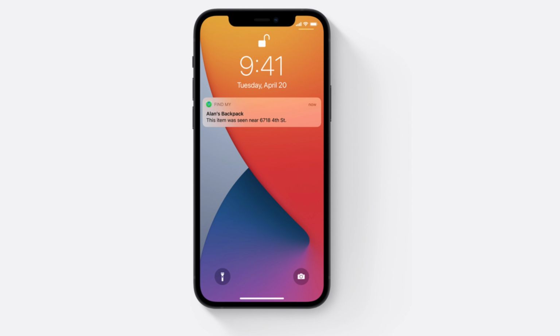Tile has the community find feature, so anyone who's using the Tile app is able to send back the location of your missing device without them knowing, very similar to Apple's Find My Lost Mode, essentially, where anyone with an iPhone goes by. Now, if we're being technical, the iPhone Find My app has an advantage here because there are more people with the iPhone than there are people with the Tile app. So if you're looking for purely amount of coverage of finding those lost devices, the Find My app is going to be best. So both the AirTag and the Chipolo One Spot are going to have an edge over Tile simply because the community of users, the install base, is larger.